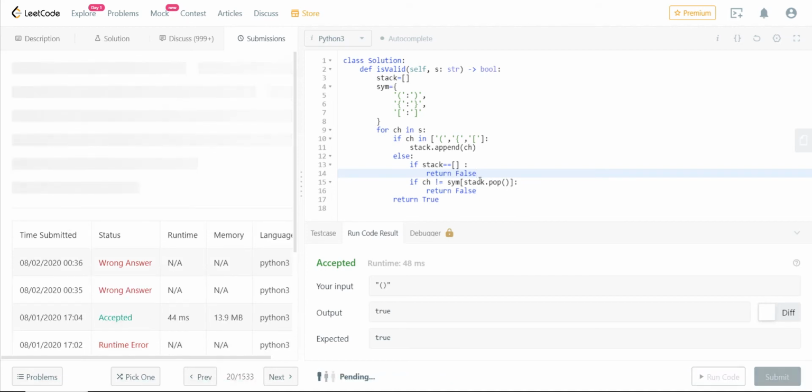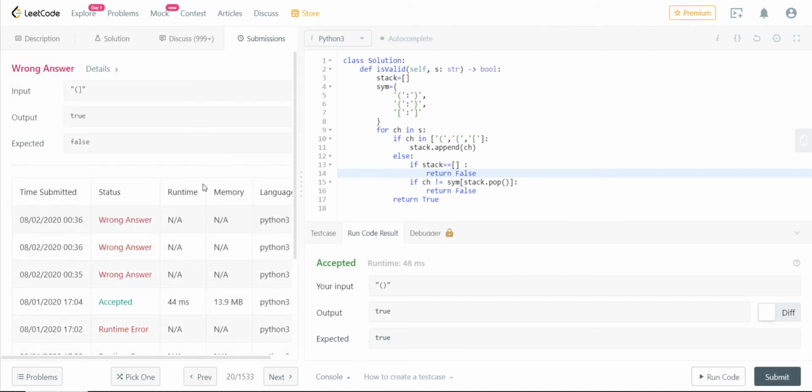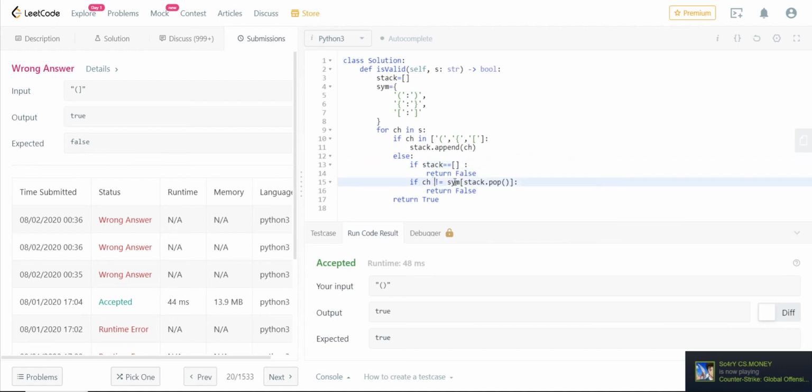Let's check it now. So if they are these, then append it. Else, if this is empty and it has to be a closing bracket, we pop the stack and then we check the closing bracket for that.